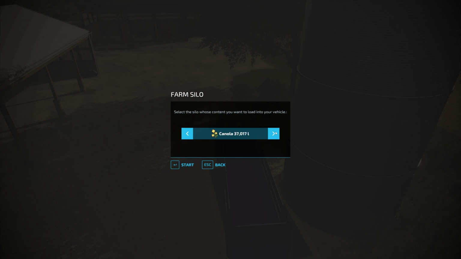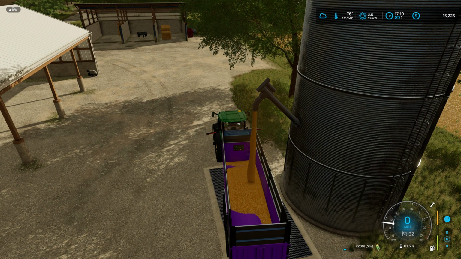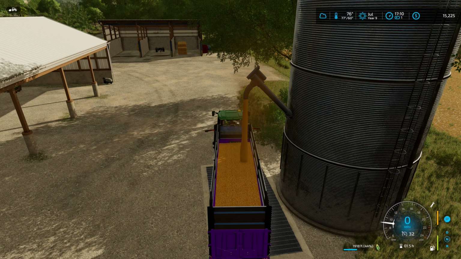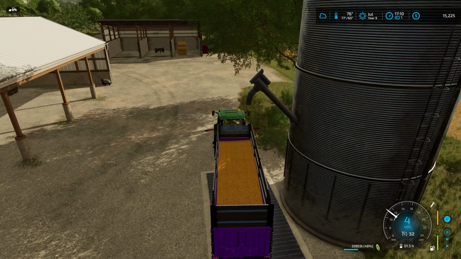And nope, we need some corn, please. Corn is the main food for the pigs. 50% is what corn offers the pigs. Just want to make sure I get enough in there. That should be enough.